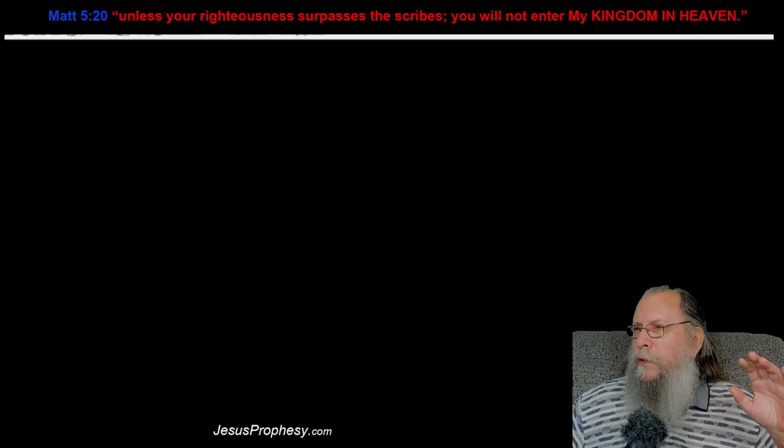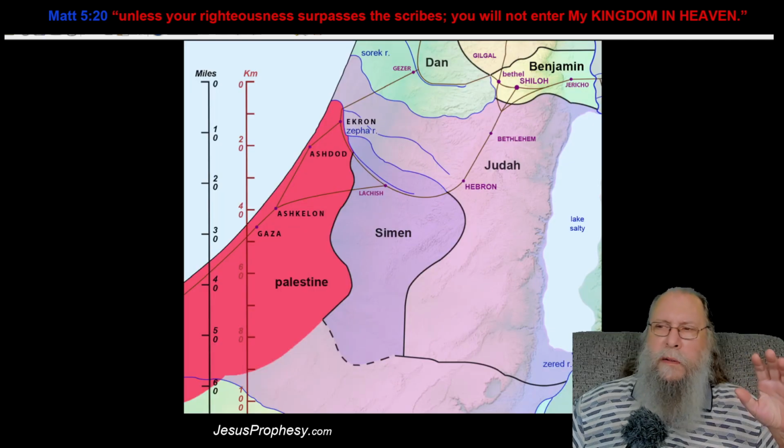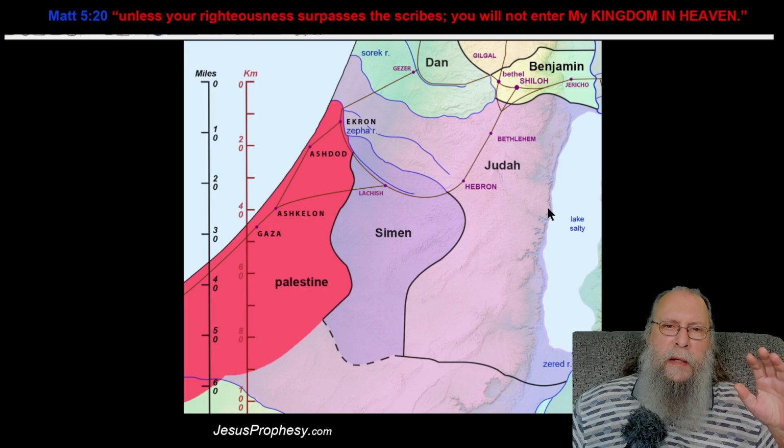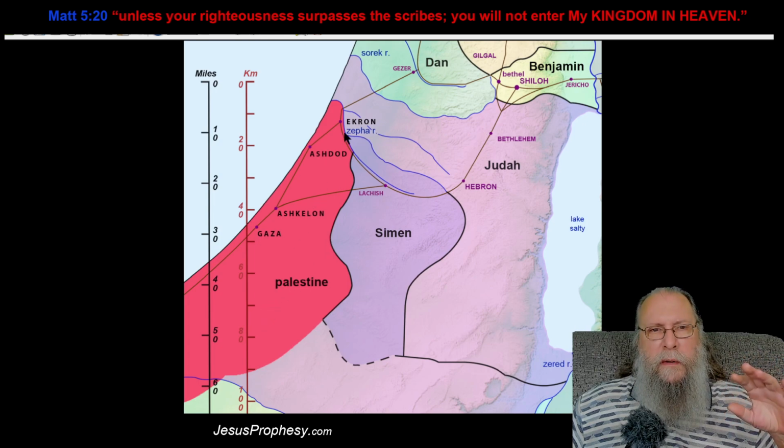We really are starting here with Eli, and this is where the Philistines had come back in and conquered the land here for Judah. And this is where we're going to start seeing battles take place, that the Philistines are coming up and going to try to go into Simeon and try to go into Judah and take land.